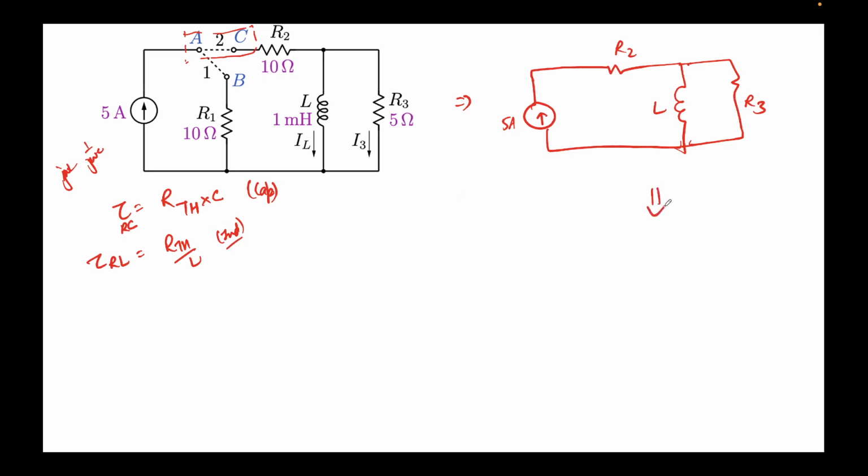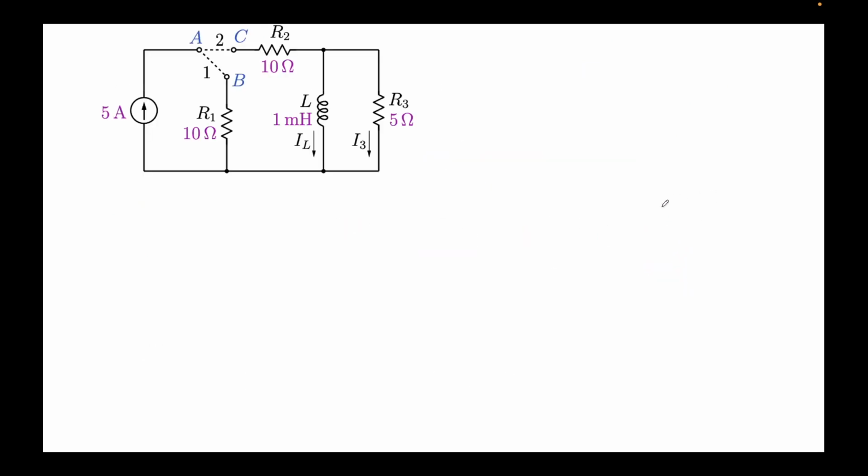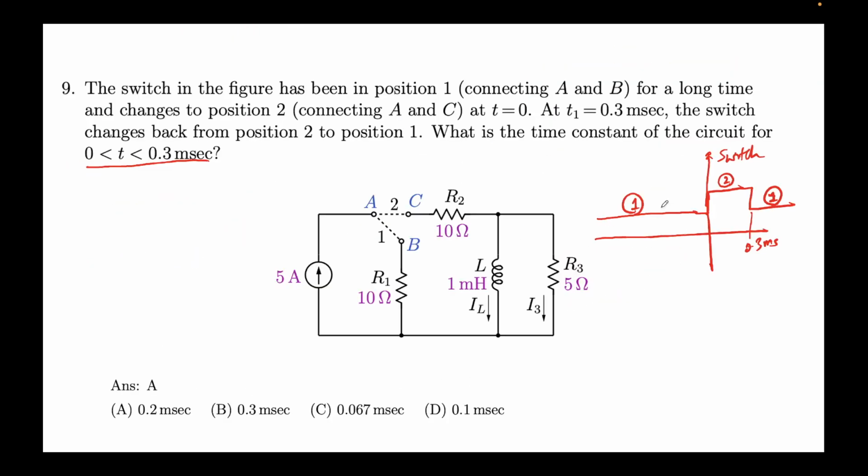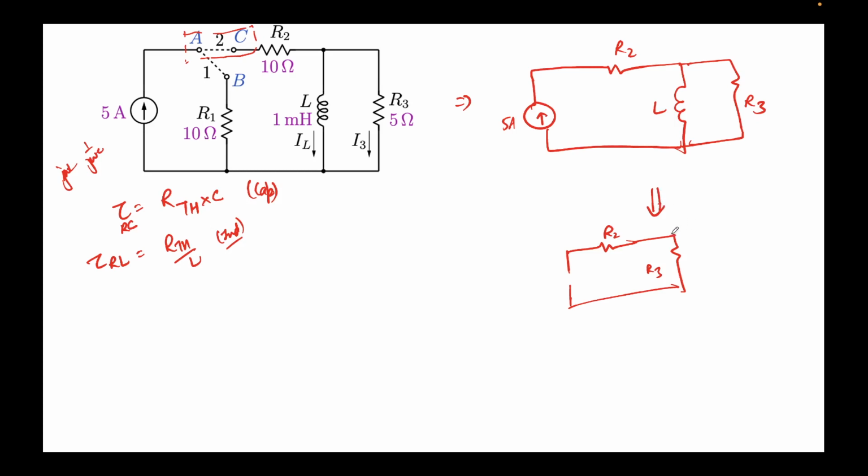So how to find the Thevenin equivalent for any circuit? It's straightforward. Kill all the independent sources. So this is an independent current source, so this will become open circuited. So this will become like this. And this is what we have, L, right? And here is where we find the equivalent resistance.